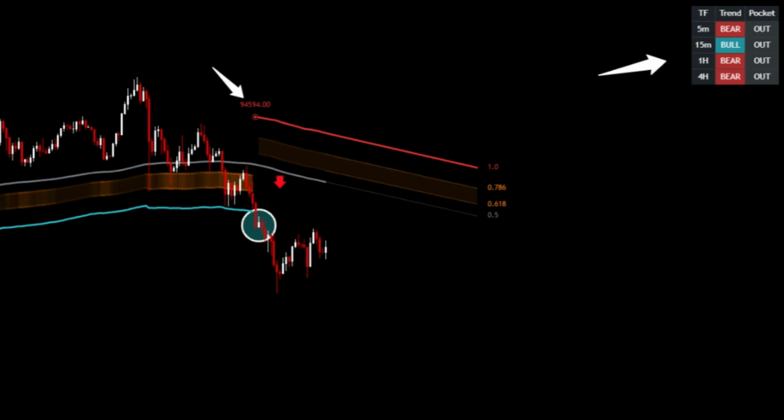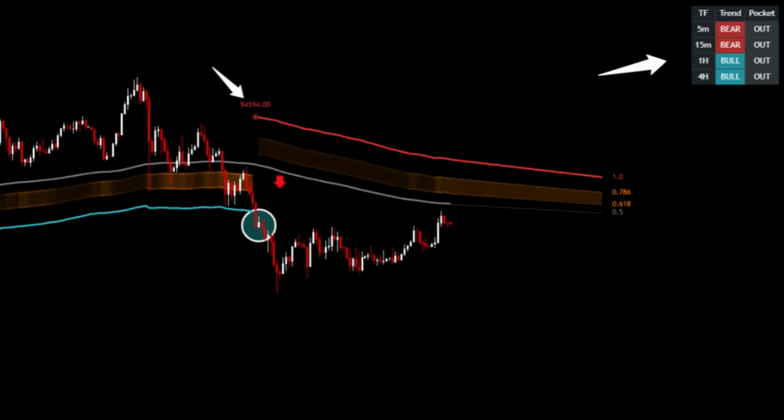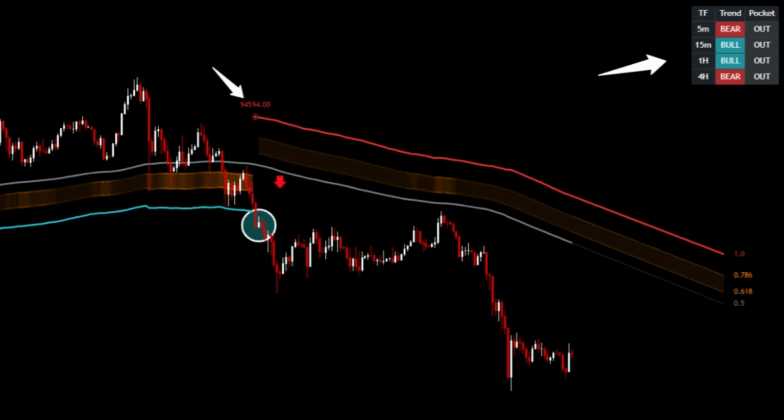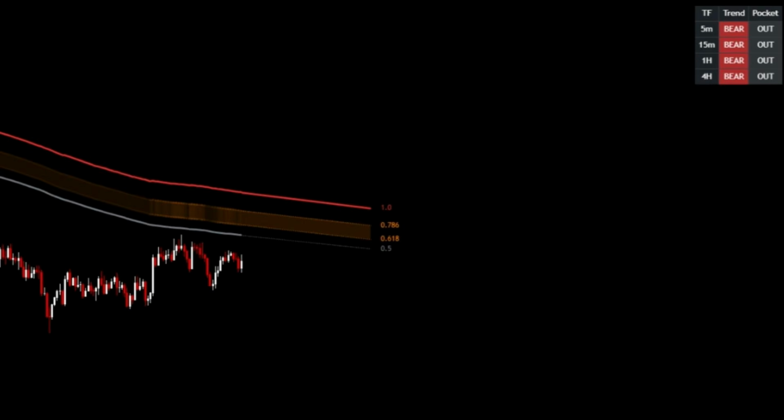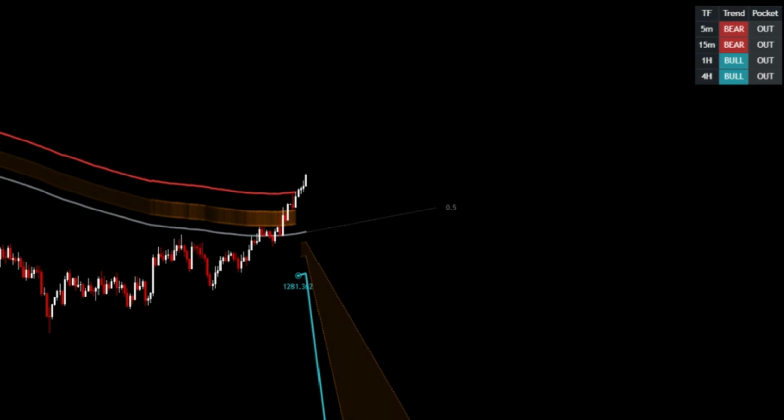As the chart develops, price continues moving lower, and we can clearly see a transition from a bullish market structure into a bearish one. Now let's look at the final example before we move on to the backtesting section. Here, price starts moving towards the zone and eventually breaks above it. At the same time, the indicator turns blue and shifts below the candles, suggesting that the momentum is beginning to favor the upside.